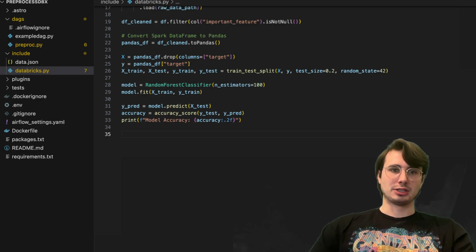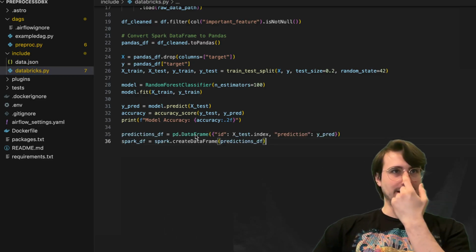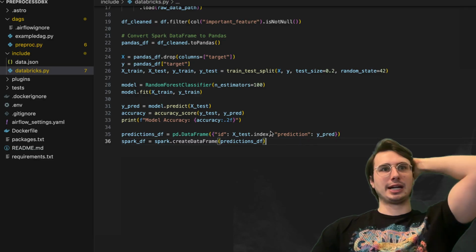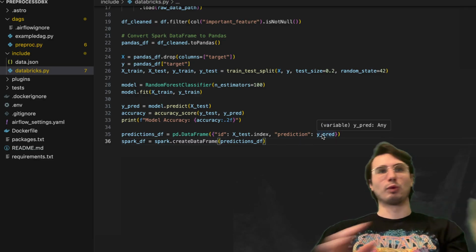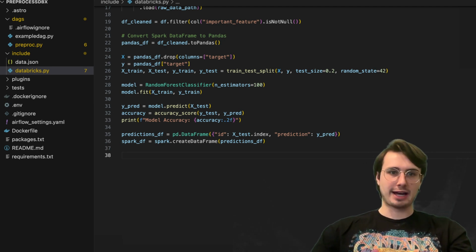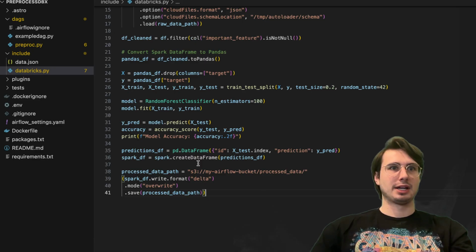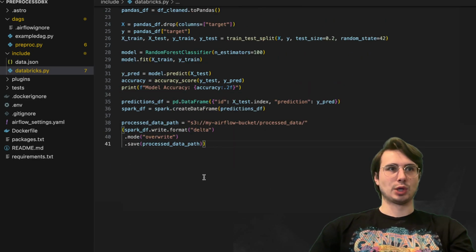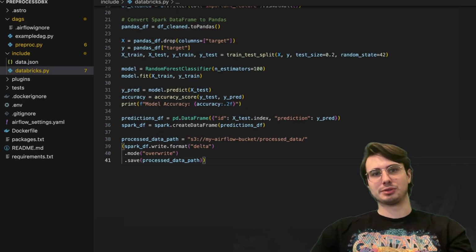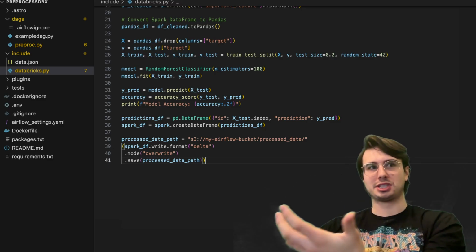And then what we're going to do is prepare some results. So just clean up our results table for actually uploading it. So here we're going to have our predictions data frame, our Y test, X test index, and then what they actually predicted. Create a data frame with our predictions and the actual values, and then save that via Delta Lake. So here we are going to process the data path, write that into an S3 bucket, and then just write format Delta, overwrite the previous process data there. So assuming you're uploading each chunk of data into Snowflake, and you're okay to overwrite that previous chunk.